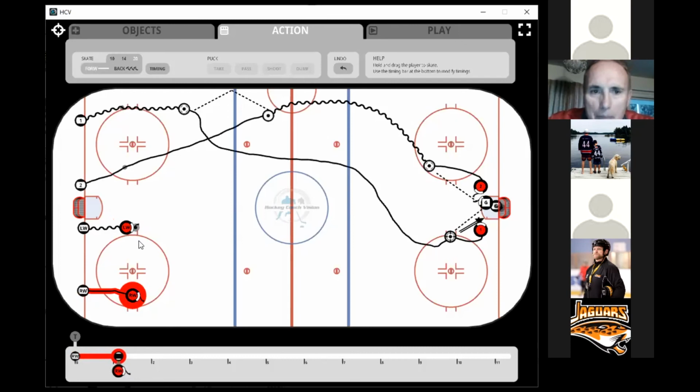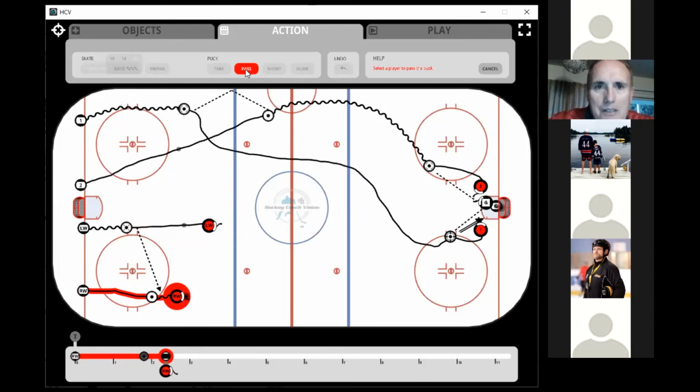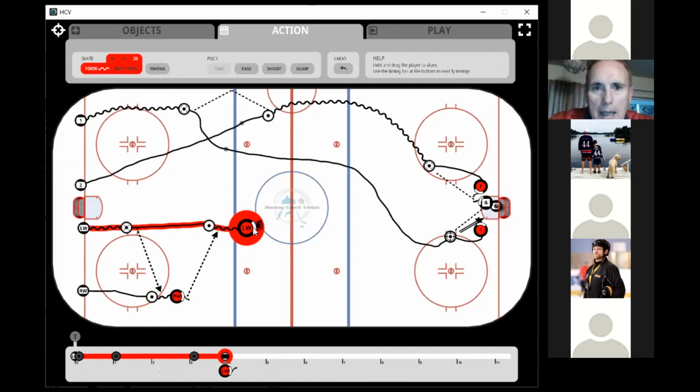But I want that player to make that pass out in front. So again, I'm going to advance the right winger a little bit. And when I click on the left winger, you can see that gray dot is a couple meters behind it. So when I make my pass, I click pass, I click the player. I'm going to advance a little bit. And now I advance my left winger. Again, there they're side by side. I can see the gray dots, so I advance a little bit. I click my right winger, I click pass. You can see where that gray dot is behind there. I click the left winger, and I skate up.